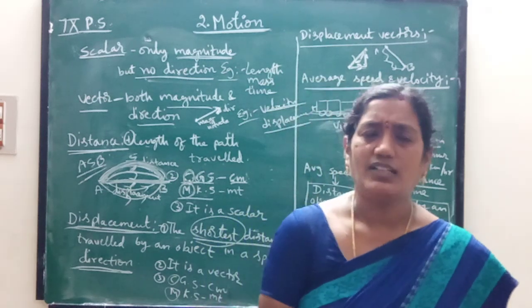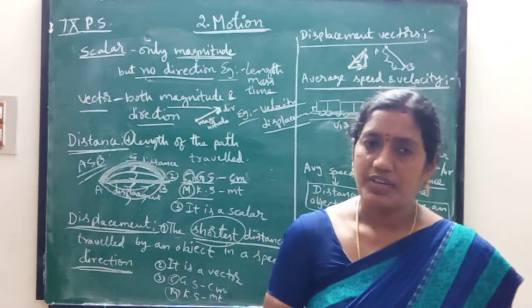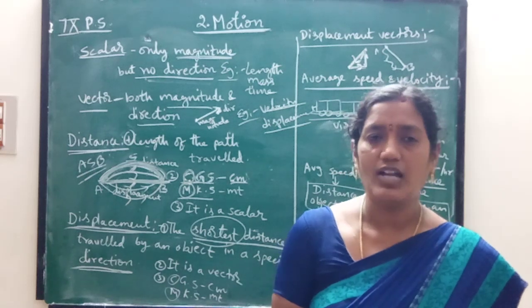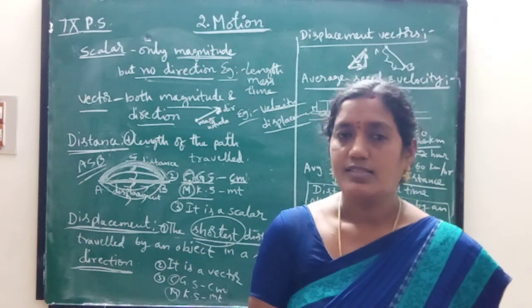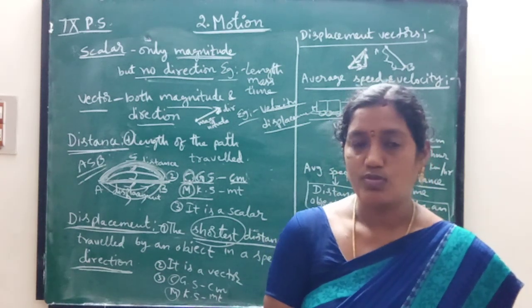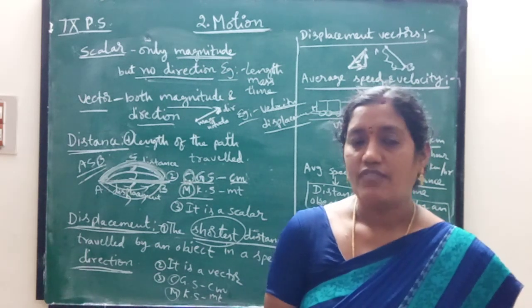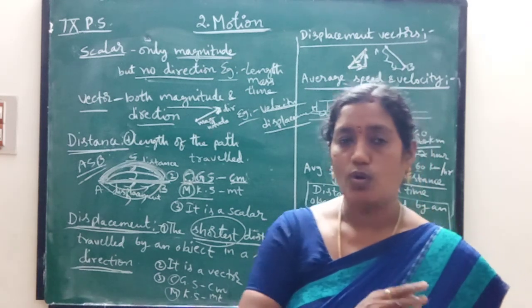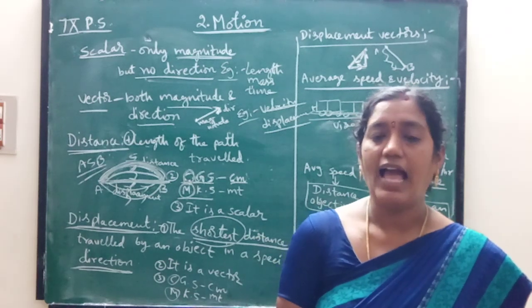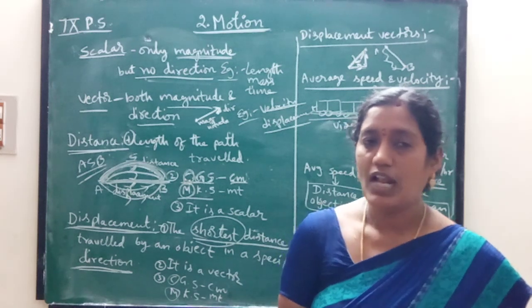Can you say that for every 1 hour the train is maintaining the same speed, children? For every hour, does it travel with 60 kilometers per hour speed? No, we can't say. It is not exactly the same. So for that we have to take the average values. We have to take the average speed, because every 1 hour it is not maintaining the equal speed. That's why we have to take the average.